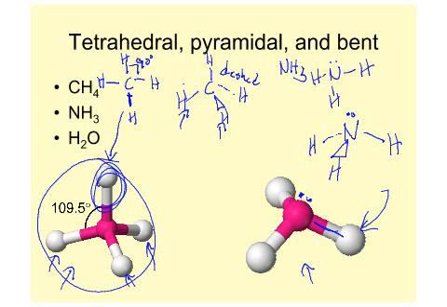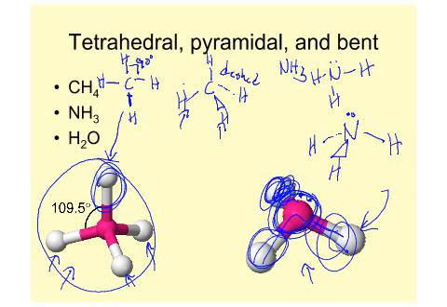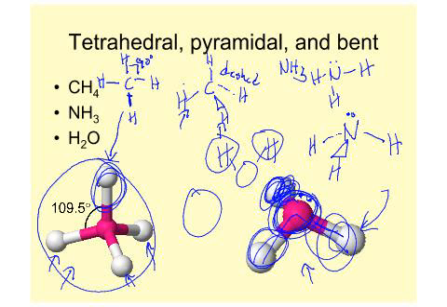Water is bent. If I just kind of got rid of this part in its entirety, I would see a bent molecule like this. I always say water looks like Mickey Mouse, and this would be the head with the ears. This would be the upside down Mickey Mouse. But water would look, I suppose I should just make the oxygens. And if you made these circles as atoms, ta-da, it looks like Mickey Mouse.